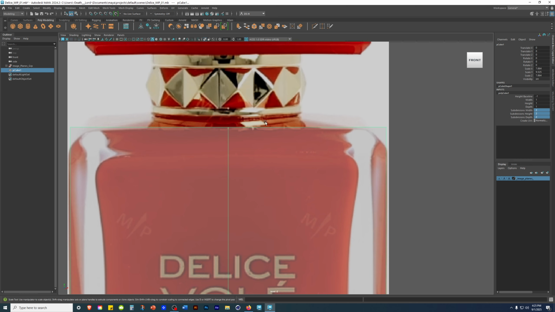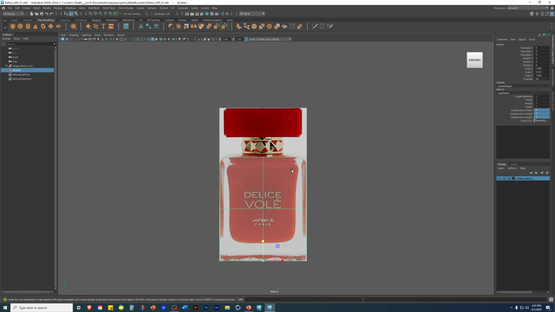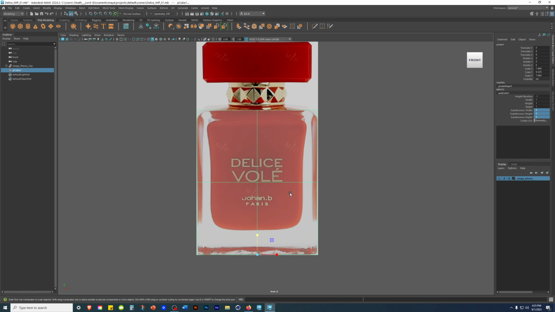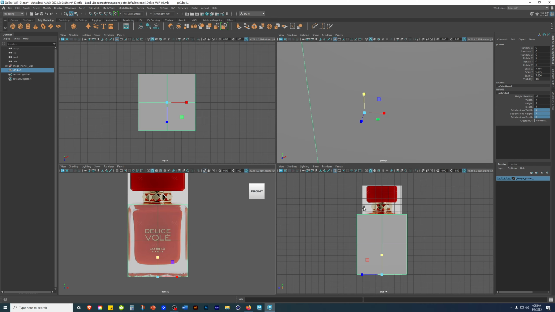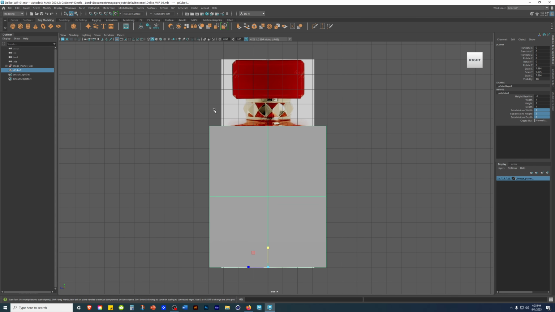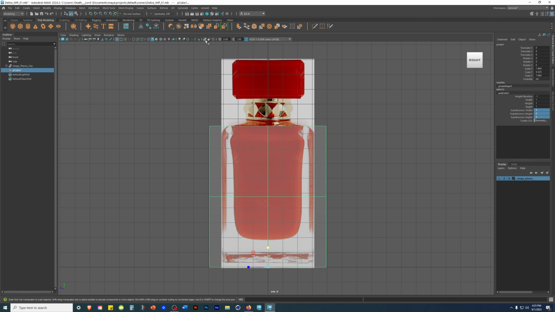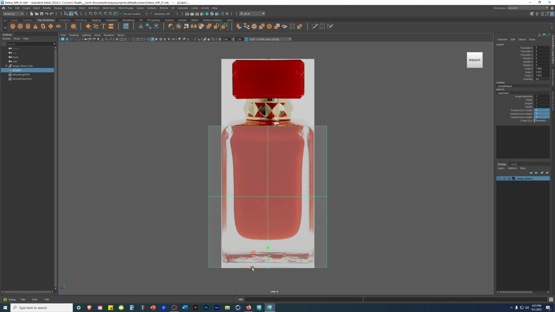So this is a perspective going on. So this is not the actual surface, it's just perspective being skewed. So how about there, that is fine. And then the side view, again, turn on the X-ray, turn off the grid, and I'm gonna just yank on it on the blue.